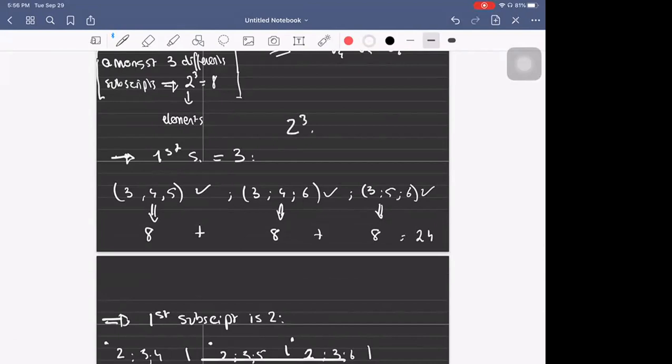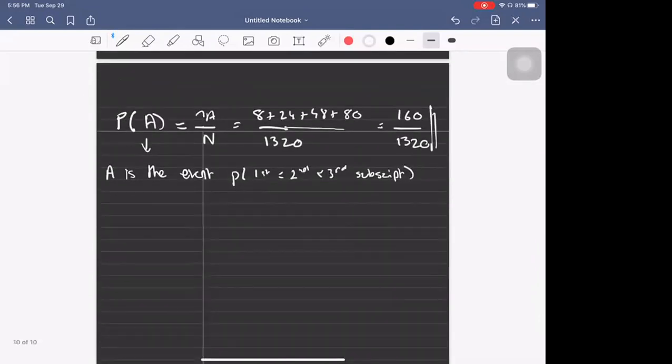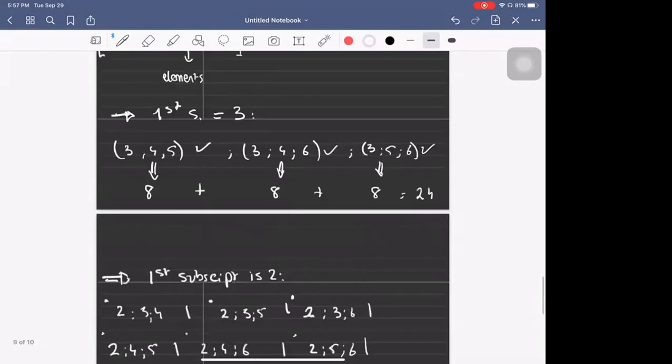So 2 to the power of 3 times... you mean C(3,2)? Yeah, sorry, in French we say it the other way around, so I get mixed up. Oh, okay, I see what you're saying. So 2 to the power of 3 times C(3,2), plus 2 to the power of 3 times C(4,2), and there's also the first one that I forgot to say, 2 to the power of 3 times 1. This would be for the first, the one corresponding to 8 outcomes.